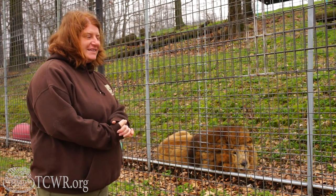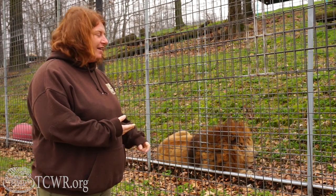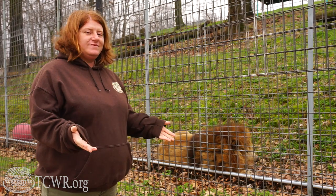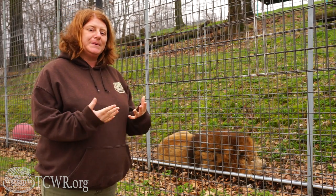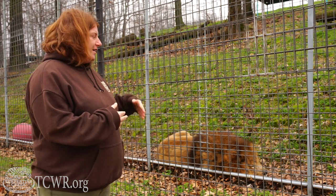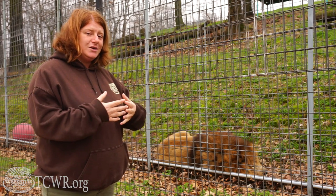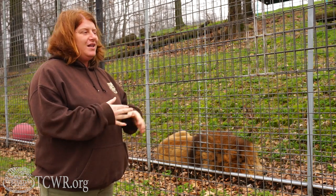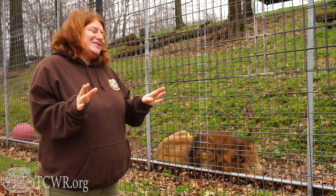We're here with Mr. Salvo, hanging out at the bottom of his fence — one of his favorite spots. You'll see he does have a darker mane than Daniel. Mr. Salvo is one of our most talkative lions — he's usually the one to start the caroling. When a lion carols or roars, that can be heard up to five miles away. Lions communicate about food, danger in their territory, and things like that. He usually tries to start it, and sometimes the other lions pick up with him, sometimes they don't.